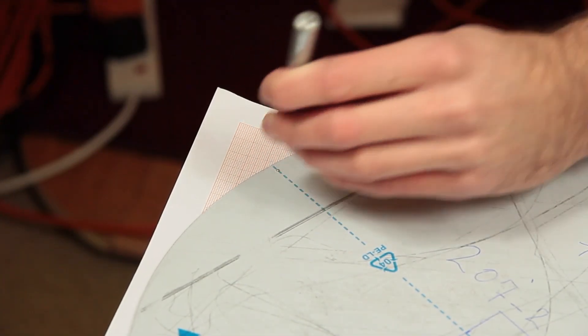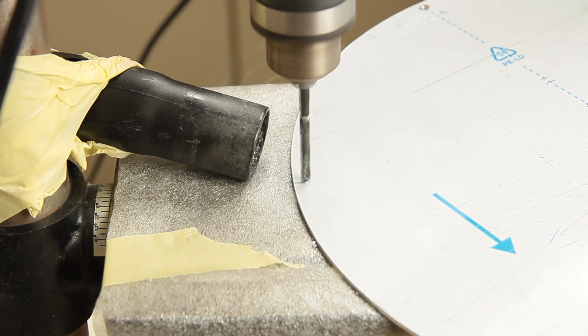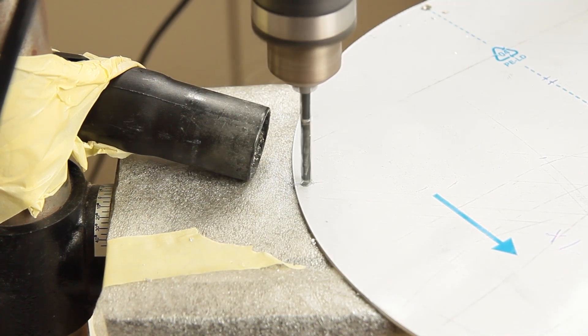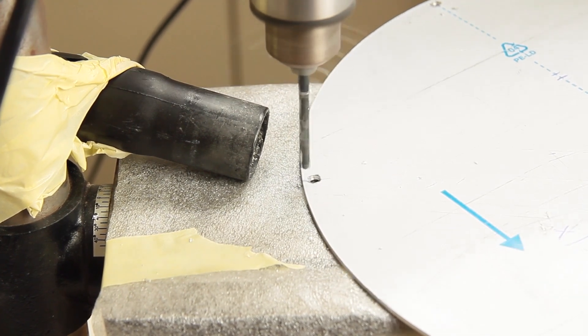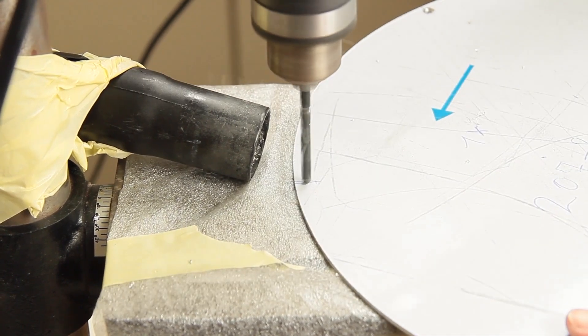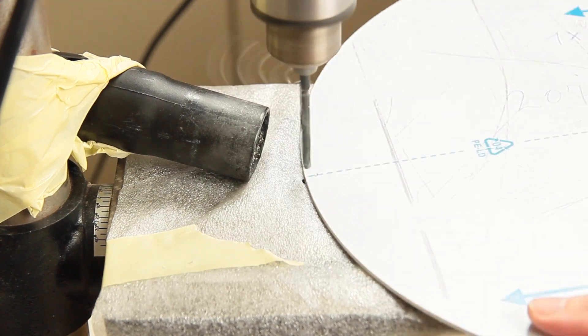The holes of the angles have a diameter of 5mm. As a result, we will drill 5mm holes into the aluminum disc. Aluminum is not only light, it is also really easy to work with. We attach the hoover pipe near the drill bit to get rid of the aluminum dust immediately.